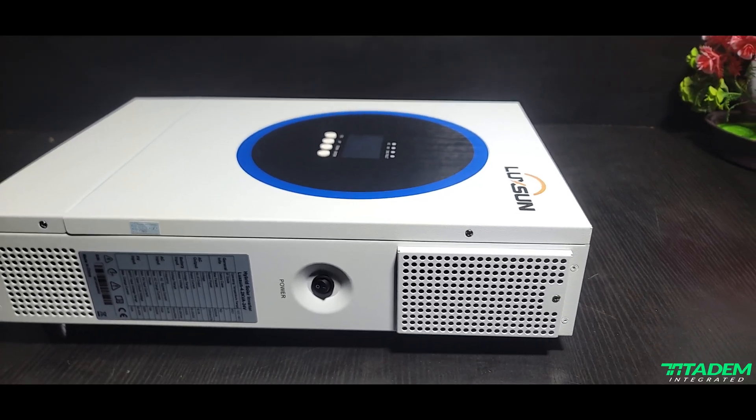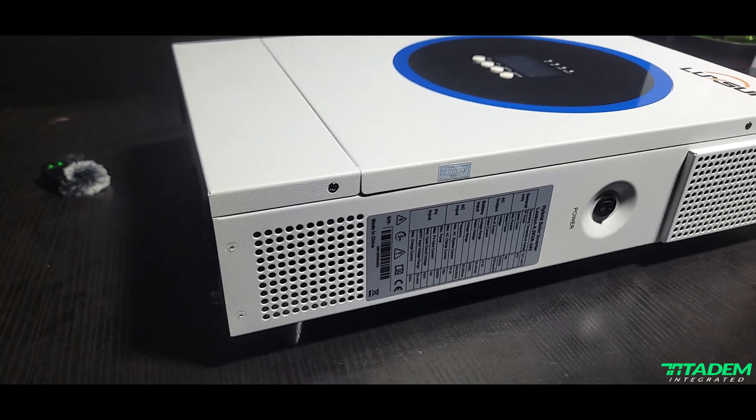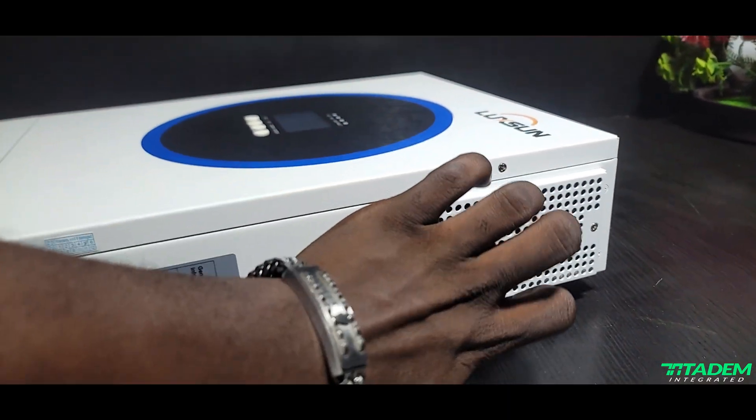Let's not start this review with negative energy — let's start with the positive, which is presentation. These guys have solid presentation. We are already in an era where inverter design should be part of interior design. So if you as a manufacturer have an ugly product, go and fix it. We tick the box of beautiful presentation before we even check what the inverter can do or how rugged it is. Look at this design — starting from the fan exhaust, which is metal instead of the usual plastic cover.